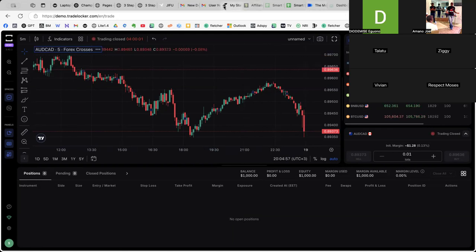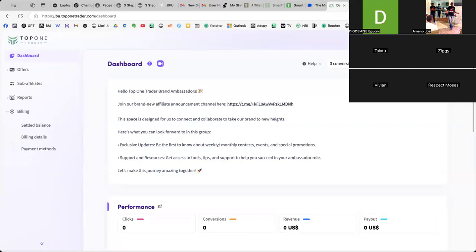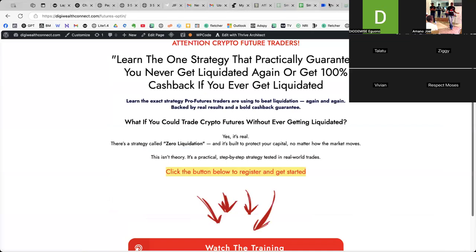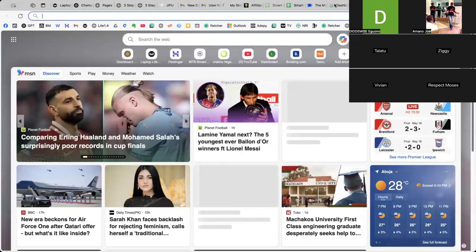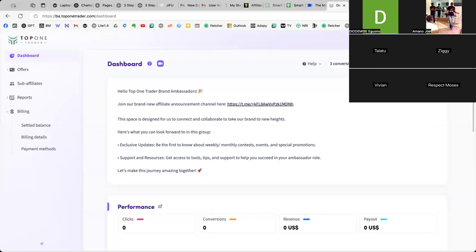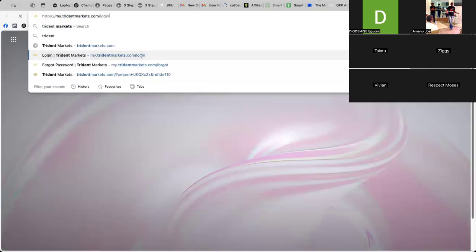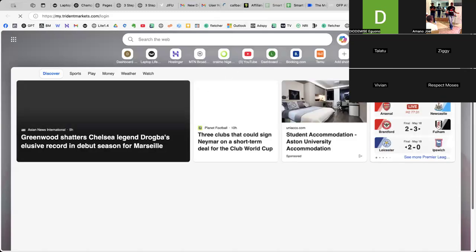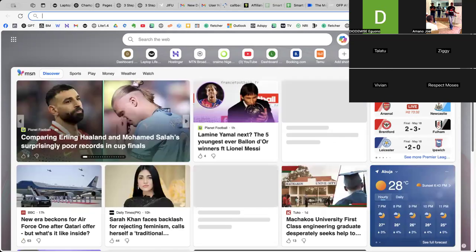The first thing I mentioned to us was to create an account with Trident Markets. It was very simple, very straightforward. To create it, all you have to do is use the link I sent to you. Let me just log in. To get your accounts so that you can practice alongside me, just come to your login page after you must have used the link to create your account.